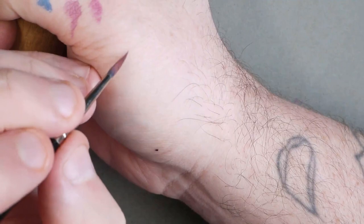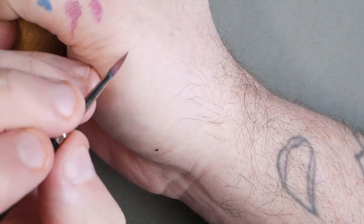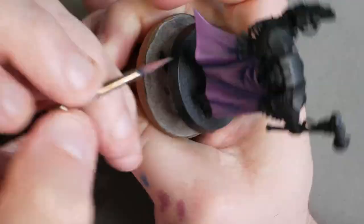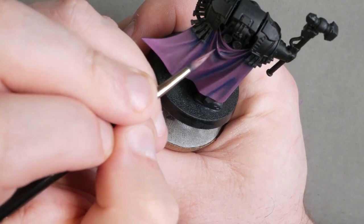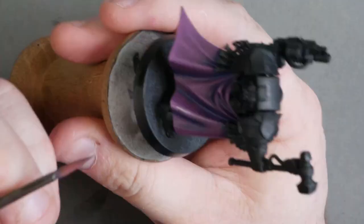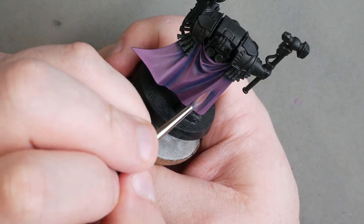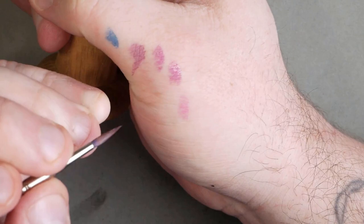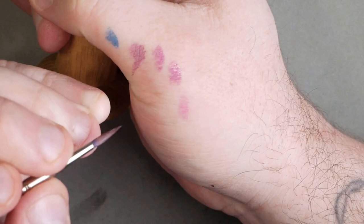Once that's all tidy, we go into pure pink — the Thuvian Sun Orchid on its own. We're keeping the paint very, very thin so that we can build up lots of layers and control the intensity of our blend. That's the reason for working with such thin paint — it takes patience, but having full control over colour intensity really helps give clean, smooth, convincing blends. You can see I make a small mistake and just tidy it up in the centre on that Y-shaped section. Then we go back into our previous colour again, glazing out of those highlights to soften the transition.